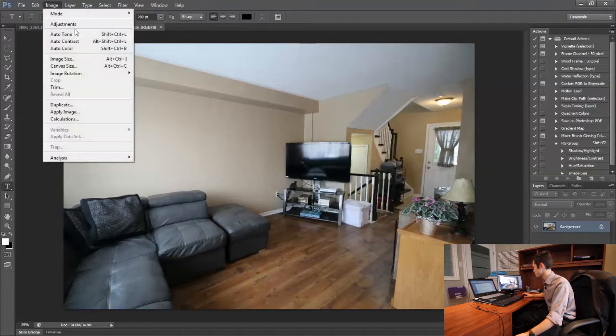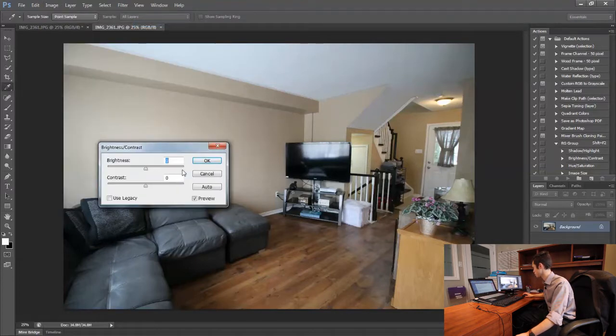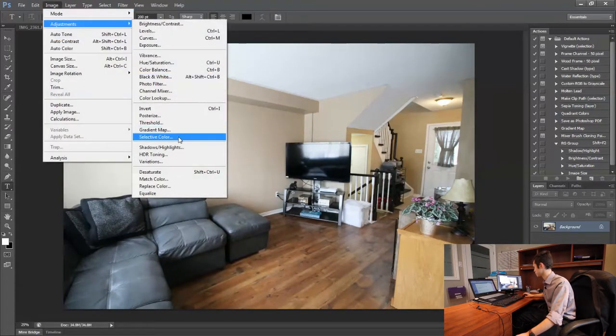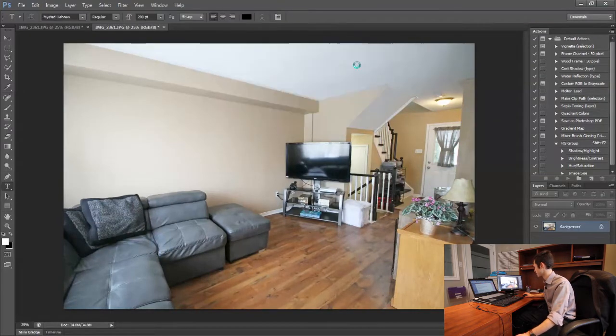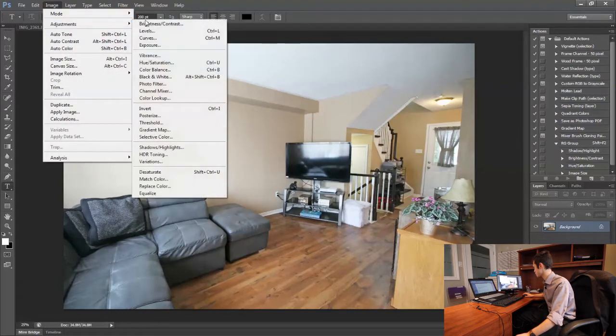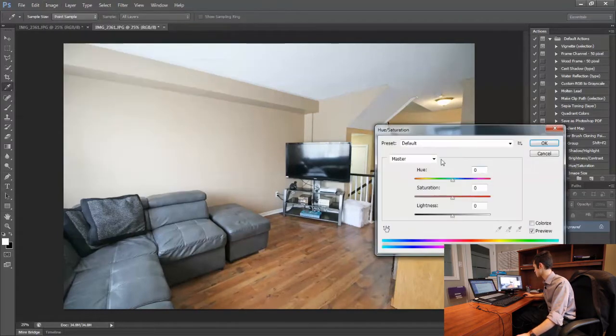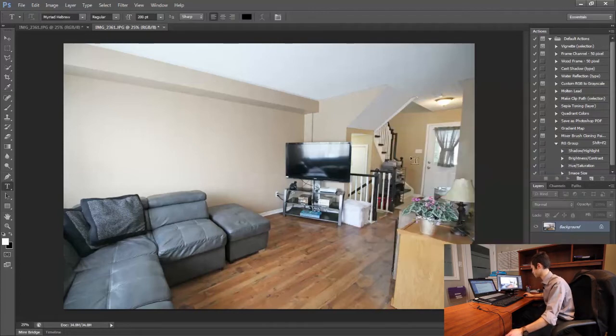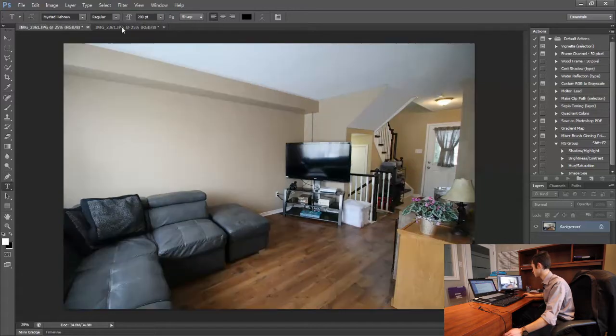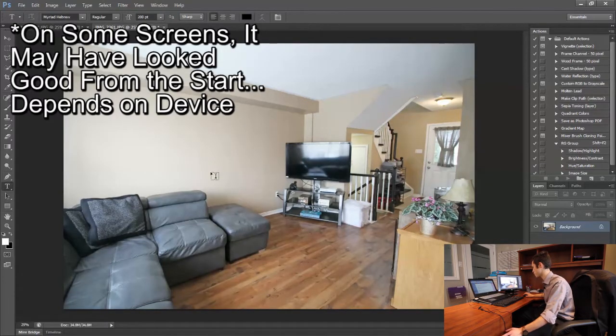For this photo right here, we're just going to turn up the brightness so people can see it better. We're going to lighten up the shadows a bit, so all the darker areas don't have that strong contrast between colors. And we're just going to turn down the yellows a bit. I'm going to go into yellows here and turn them down, so that it gives it a more natural look, because photos tend to, especially in low light areas, come out more yellow. And there you have it. There's the before and after, and you can see it looks much better.